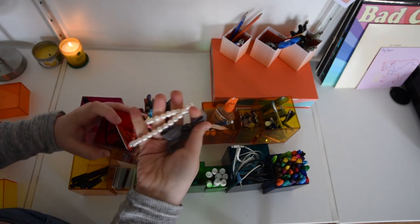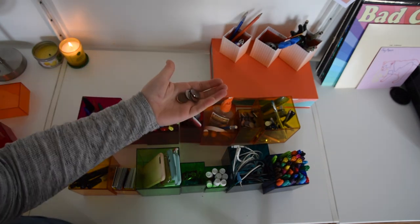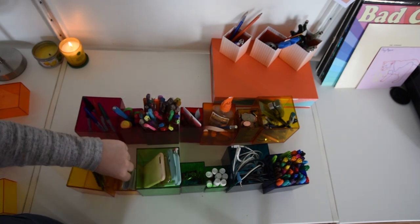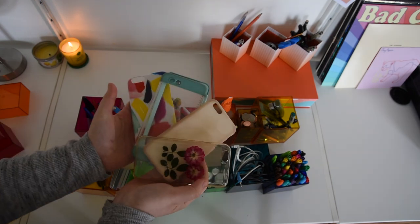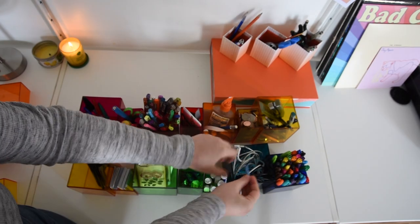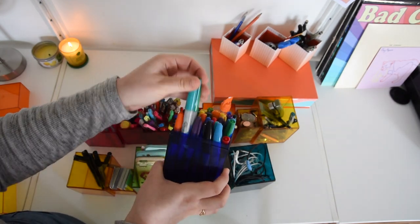Then jewelry. After that, I have my adhesive remover and tape. Next, I have a box with some spare change. And this one is just for everything that doesn't have a home. I have my black pens in here, various business cards, some phone cases, my favorite candy, watercolors, extra charging cables and cords. And lastly, I have a box with tons of Sharpies.